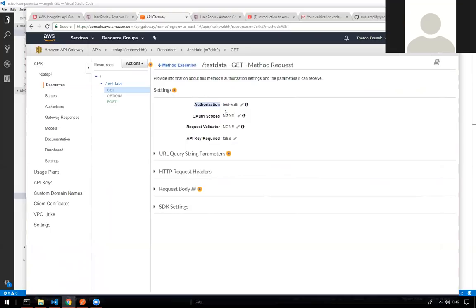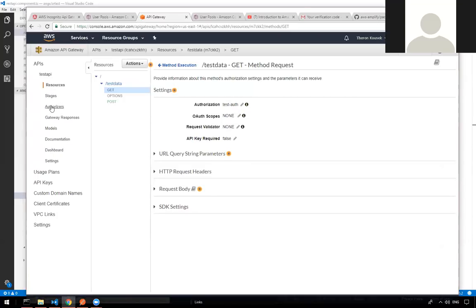Basically, this says you can't call this method unless you're properly authenticated against this particular identity link. We called this test auth, and it's a Cognito user pool authorizer. Let me click on that and show you what that's all about.